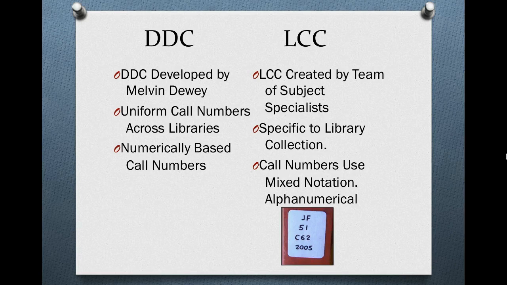Unlike DDC, LCC uses mixed notation, which allows for added variety and newer combinations for LCC identification codes. Instead of being limited to 10 digits or 10 major classes, LCC can be expanded, is divided by 21 main classes, and a seemingly infinite number of numerical combinations. However, both of them can add digits after the main subject code in the form of tablets and cutters, which will be compared later. DDC and LCC both have empty numbers and letters respectively to allow for future expansion and modification if need be, which they do.